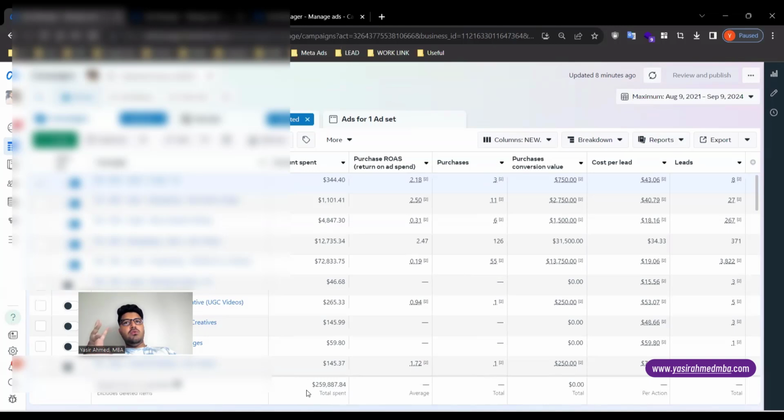But I'm just gonna show you some of the steps, some of the things, so that it makes sense to you. And later on, you could recognize that it's a high ticket product. It's not an e-commerce product. It's a service, but we are selling it in a way that the conversions are tracked through e-commerce. So when you're running ads, the ads would make more sense over here. We're getting a customer through leads. Then we are retargeting the customers and turning them into a sale, and that sale is counted as a purchase event in our pixel, right?